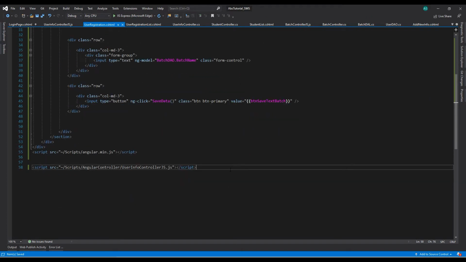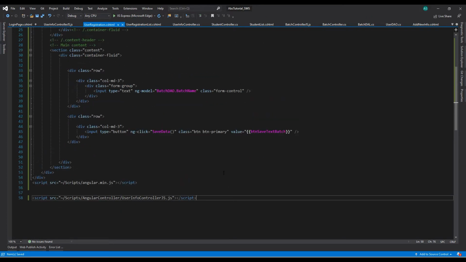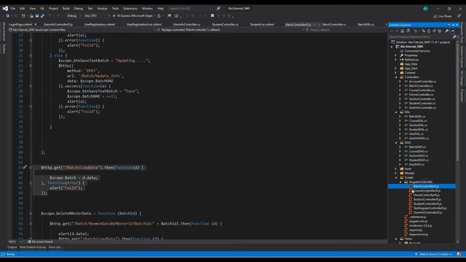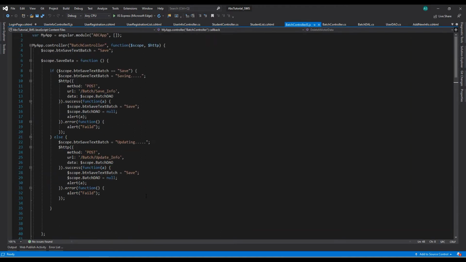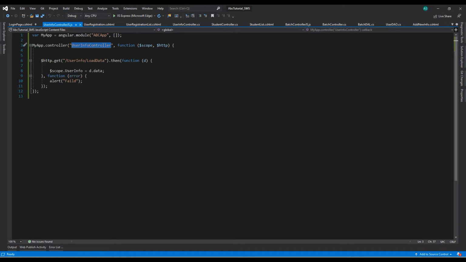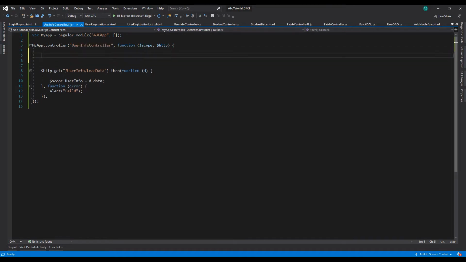Okay, and we need to copy some code from the batch controller JS for saving or creating a user. So just copy this save function, and we need to paste it in this user controller JS. Okay, and paste it here.